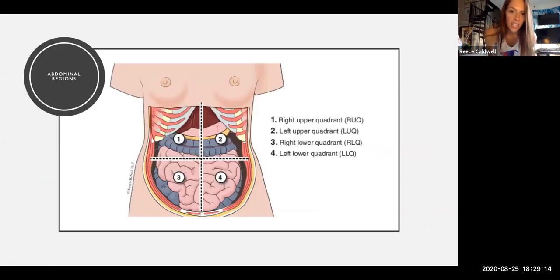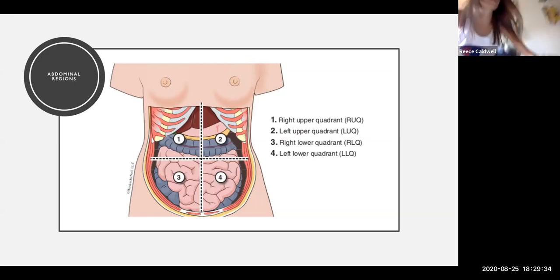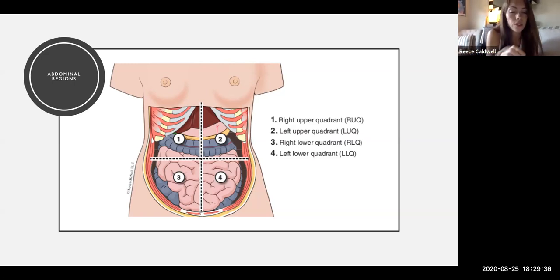So now we're going to look at the abdominal regions. I don't believe I test you on this or quiz you on this. I need to go review the quiz. I'm not going to put this on here because it's really not that important. But I'll go through it. So let me sit down or kneel.